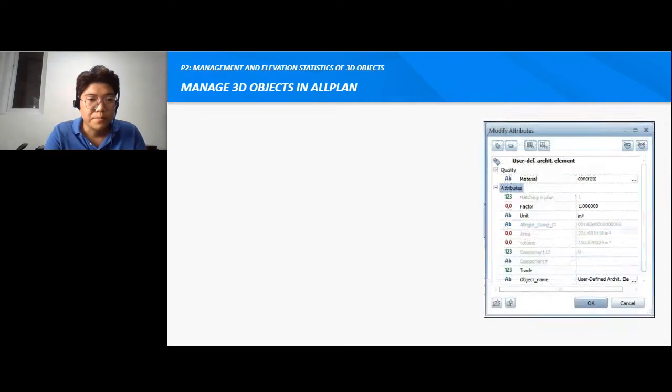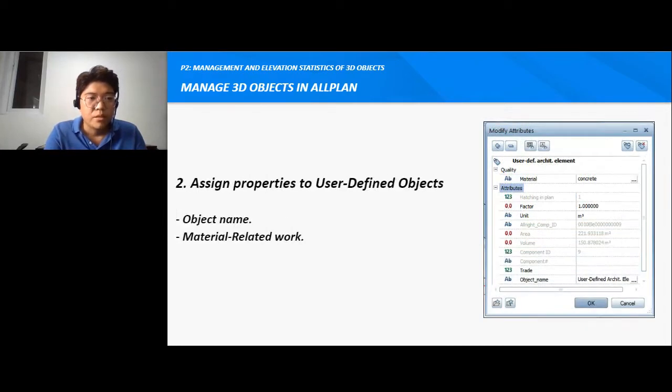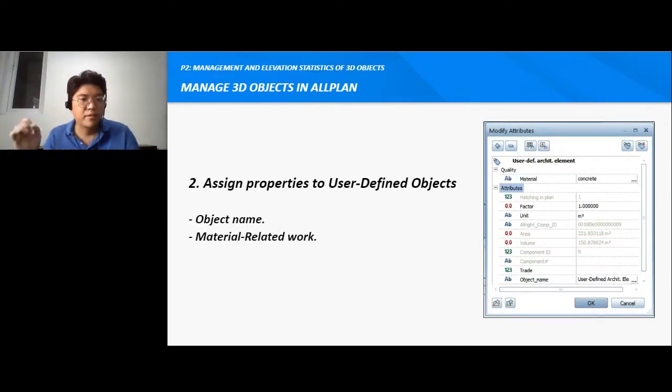Next, the second step is we can assign properties to the user-defined objects. As you can see, this is the modify attributes function.